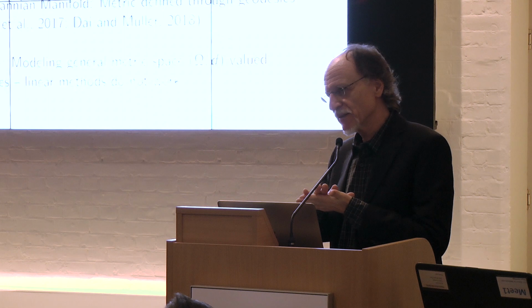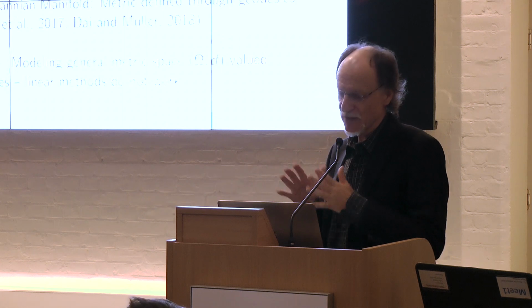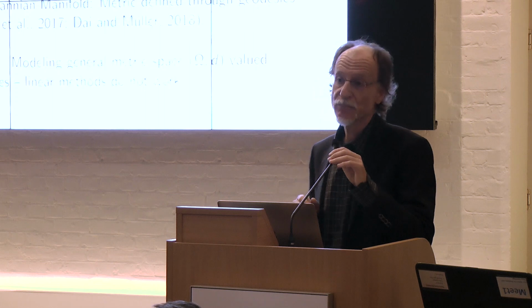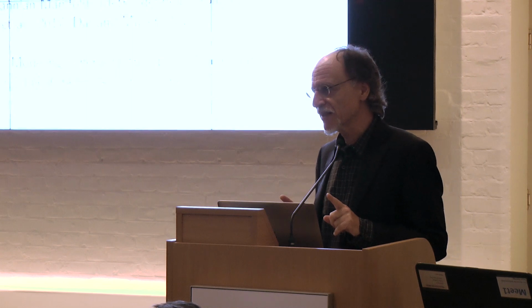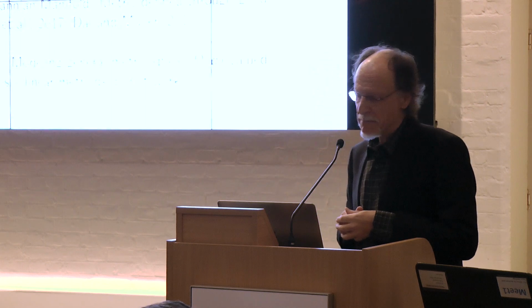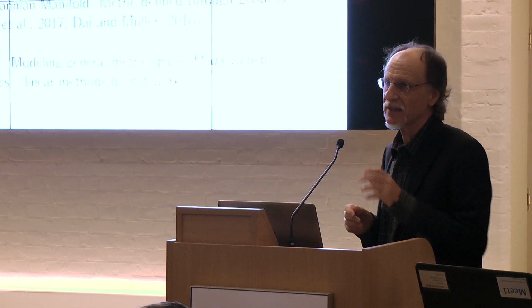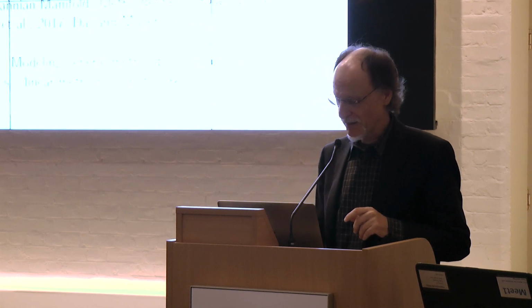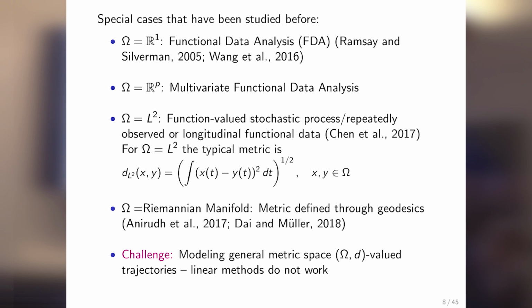That can be analyzed by putting tangent planes around the means as we go forward, the means of all these flights in time. Put a tangent plane, we go forward, and in each tangent plane we do some sort of principal component analysis. That is the case when we have manifolds. So manifolds are not linear, but they're not too far from linear because we can locally linearize them. The challenge we address here is when you don't have a manifold and you don't have a Euclidean space, that means no vector space, not even locally. So that's the real challenge.